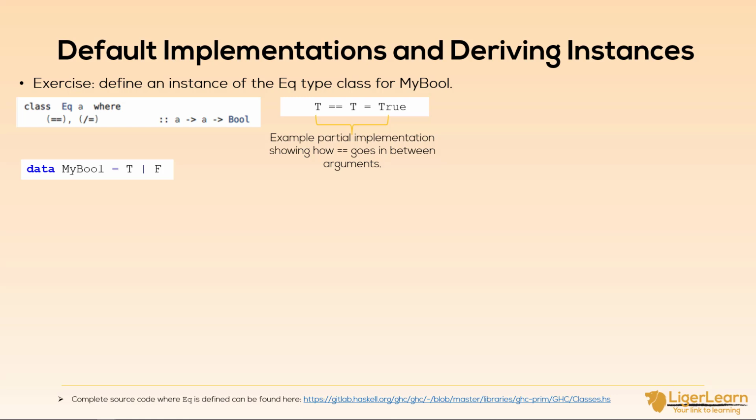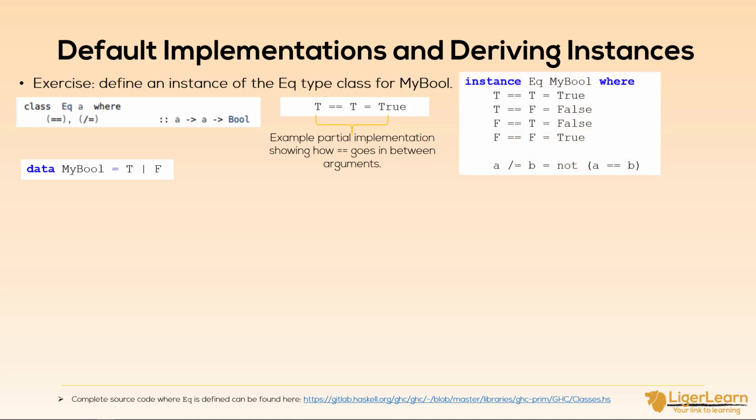Well, how did you get on? Here is the implementation which I have written. The definition for the equals function is as you would expect. We just go through each combination of values and return either true or false, depending on whether the values are the same. For the not equals function, we take a shortcut and just call the equals function and then call not to turn it into the opposite.